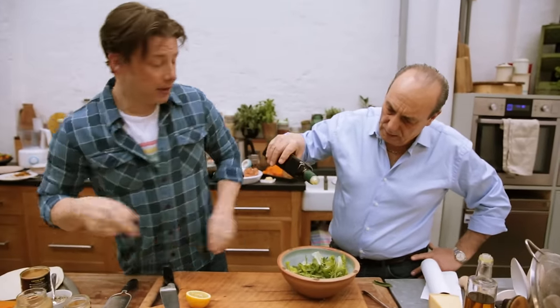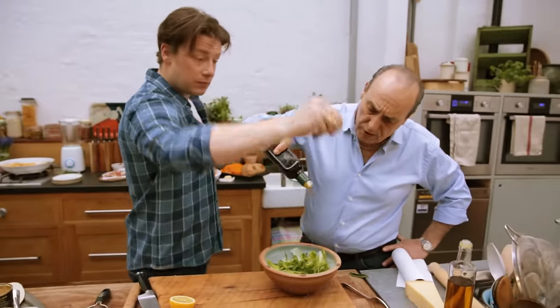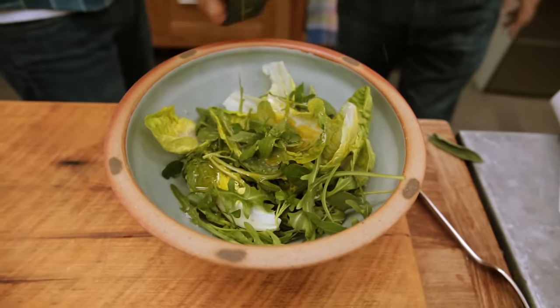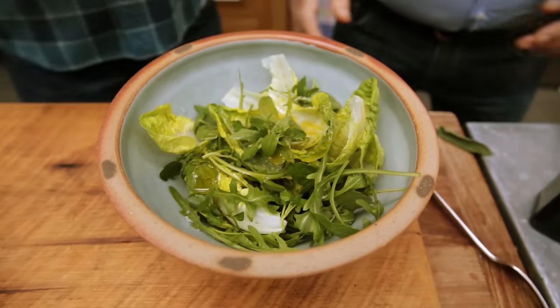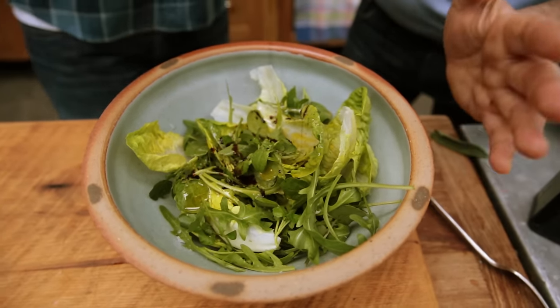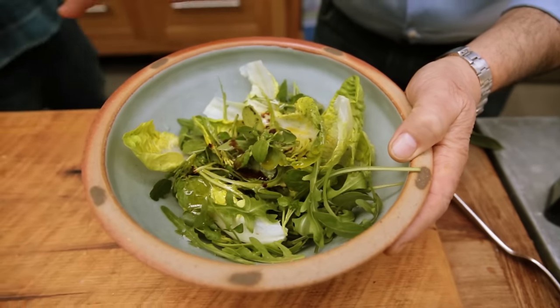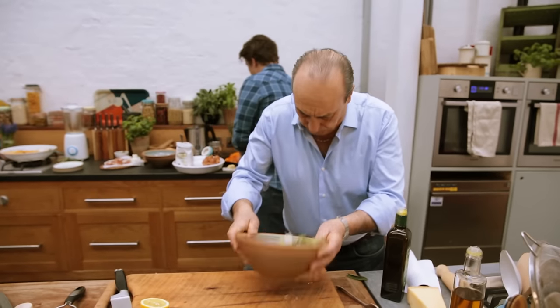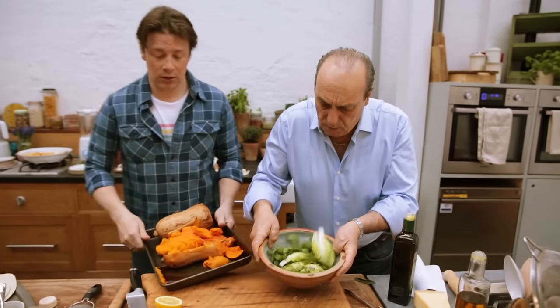Okay. We're going to go in with a little drizzle of extra virgin olive oil. Make sure the oil is good. Look at that. A little salt and vinegar. Yes. And then we'll go in with a little balsamic. Yes, like that. That's good. Have you put some salt inside? Yeah, darling, you can have a little dress away. Okay. Oh my goodness me, look at that.